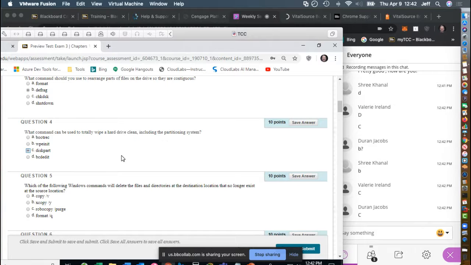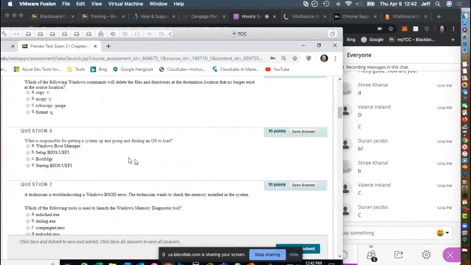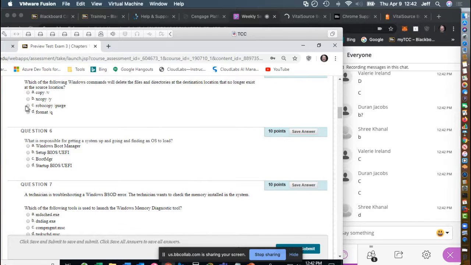C. Yes. All right. Which of the following Windows commands will delete the files and directories at the destination location that no longer exist at the source location? C. Yeah, no, it's C. Robocopy /purge, right? So yeah, the X copies and copy mode format, that'll just destroy everything.